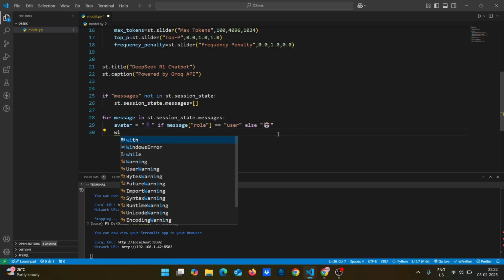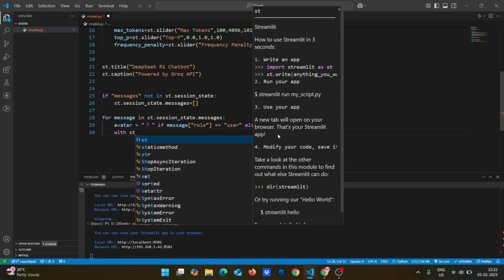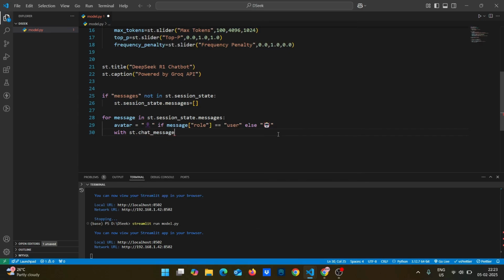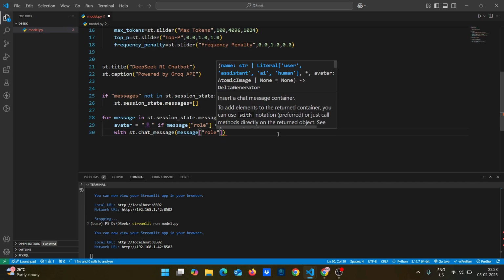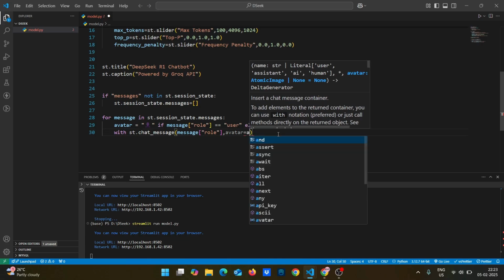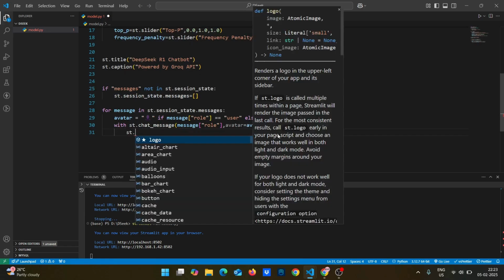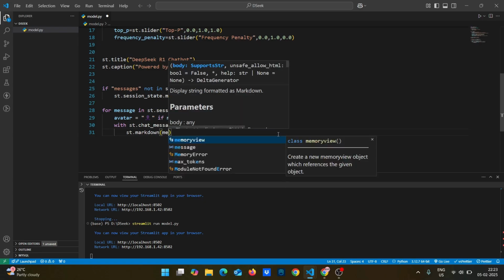Now we'll keep the role and avatar: st.chat_message of role, avatar equals avatar, st.markdown as message of content.